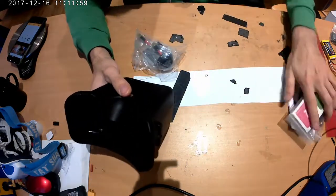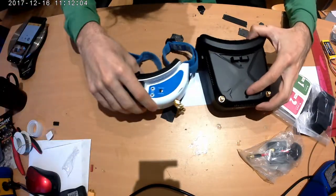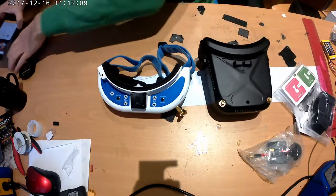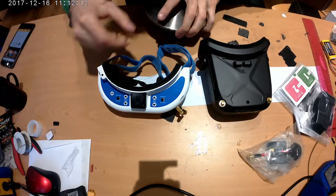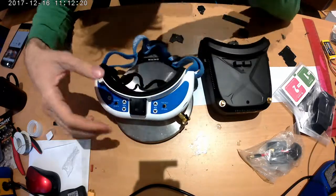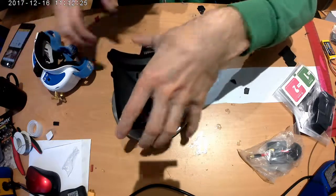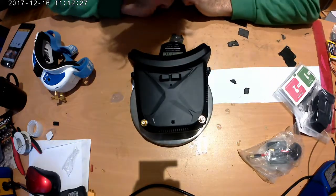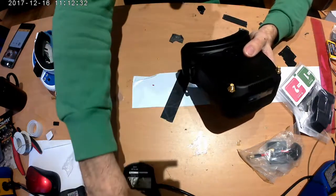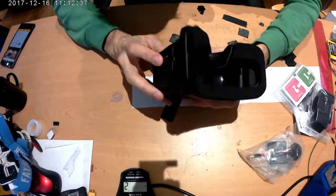So this is the Eachine compared to a Fatshark. You can kind of see the difference in size. You can also check the weight for each one. This one, the Fatshark, is 420 without batteries, and the Eachine is 172 with battery. So yes, this is definitely lighter than a Fatshark, but the quality would not be that impressive.